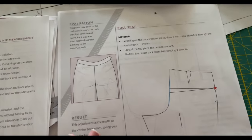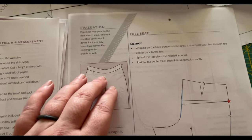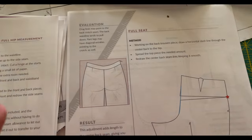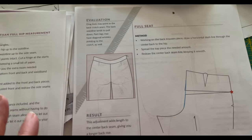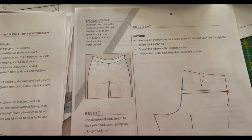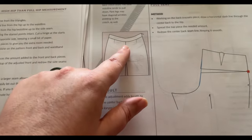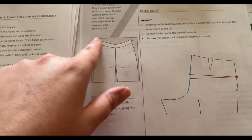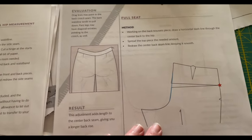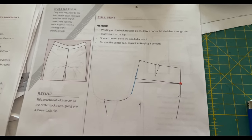Okay, so another thing that I thought I was going to need to do was fix this in the back, but after I put the waistband on to the jeans, it's no longer pulling down, so I think it was that. Whenever I tried it on without the waistband, the center back was pulling down really far. Now it sits really nicely. So I'm not going to need to do that. So let's see what else I need to do.